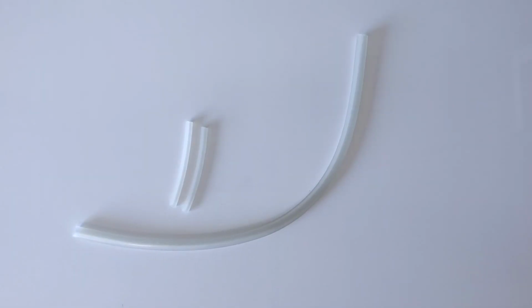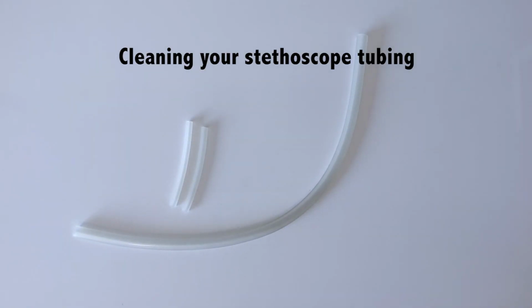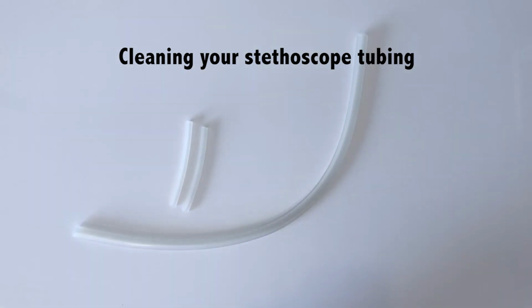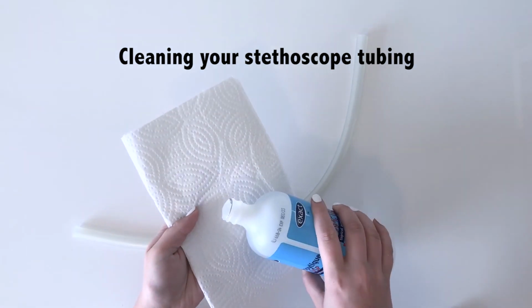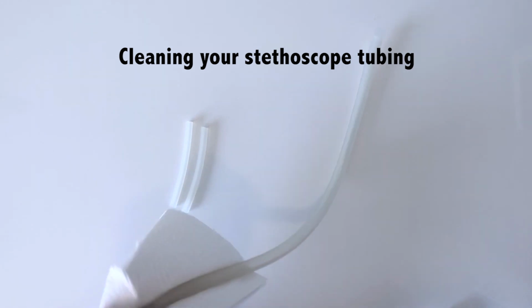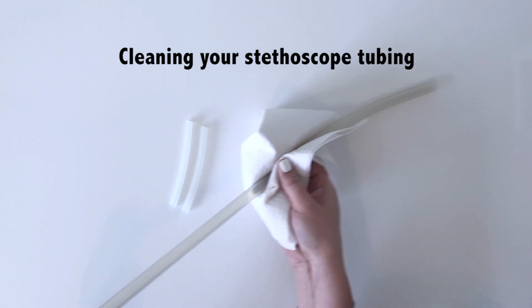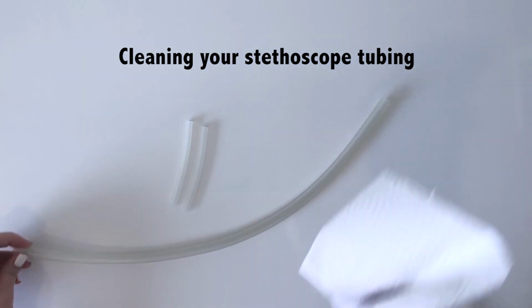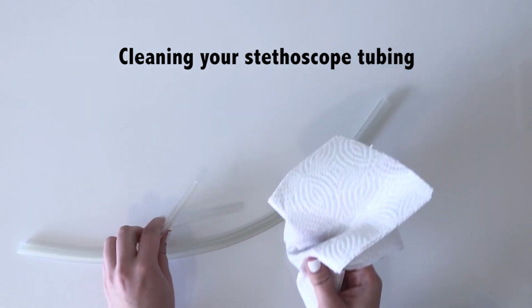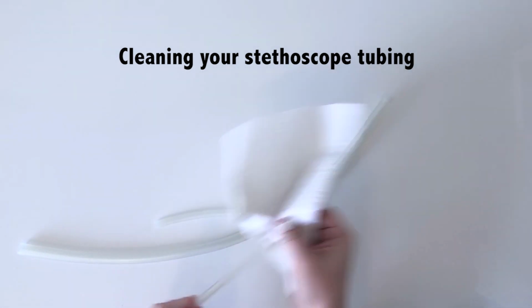Sometimes, during packaging or transport, dust can collect on your tubing. We will begin by cleaning the tubing with isopropyl alcohol, also known as rubbing alcohol. This can be used at any time to clean your stethoscope. The tubing is one of the only parts of the stethoscope that is not 3D printed. However, it is the same tubing used in Coca-Cola beverage machines, and therefore is found almost everywhere in the world.